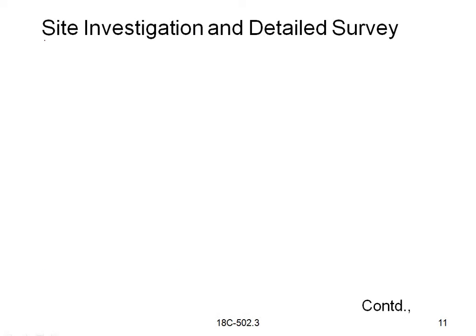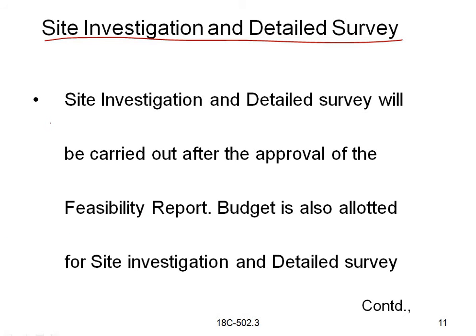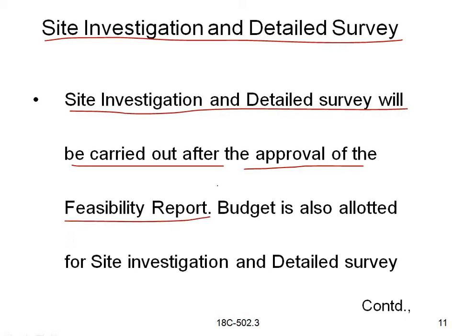So here, site investigation and detailed survey. What are the site investigation and detailed survey? You can see the site investigation and detailed survey will be carried out after the approval of the feasibility report. After doing the site investigation and detailed survey, we prepare a report that is called feasibility report.